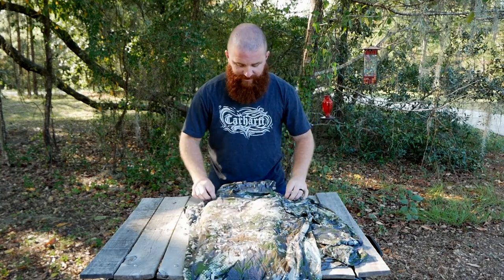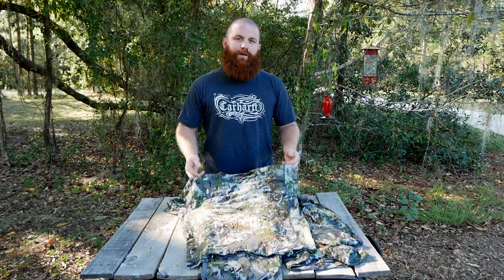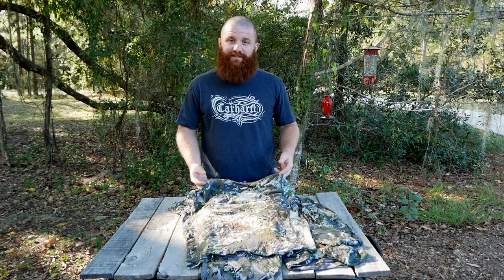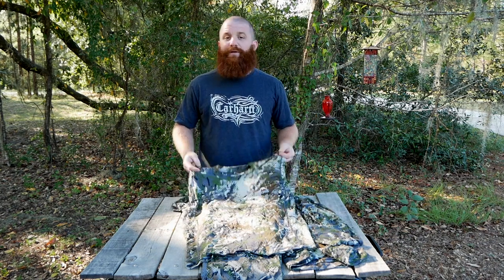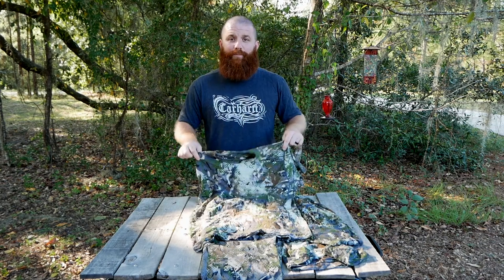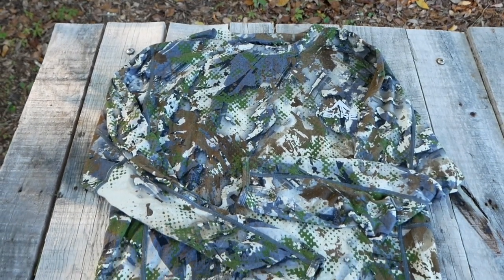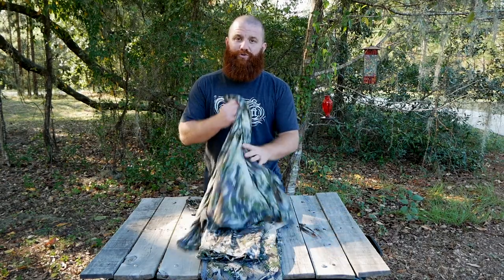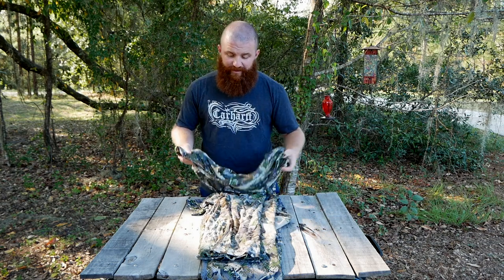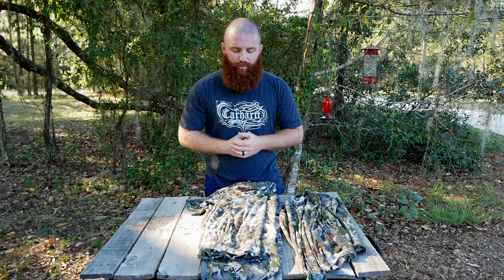I normally pair those pants with one or two tops. This is the 150-weight merino top they just came out with — the early season short sleeve version. This pretty much is my base layer regardless; I really enjoy having a t-shirt with no sleeves regardless of temperatures. The downside is you can see skin. They've also got a long sleeve option in the same weight fabric with thumb hole loops — ultra lightweight, ultra soft. There's no itch to these fabrics at all, which is really impressive, because a lot of cheaper wool will be itchy. Non-super-fine micro wool is itchy — this stuff is not.